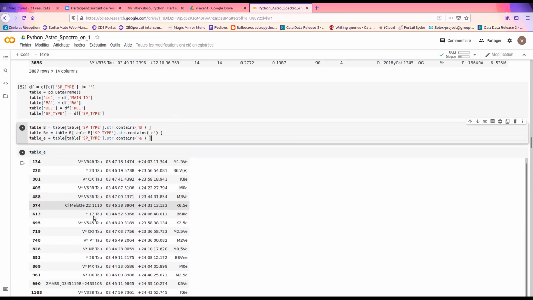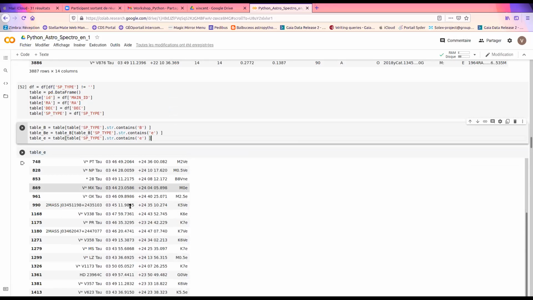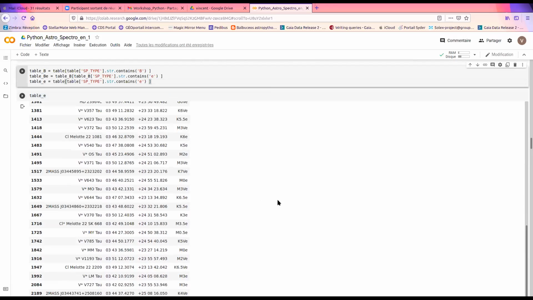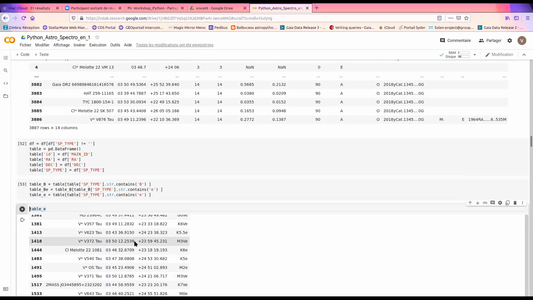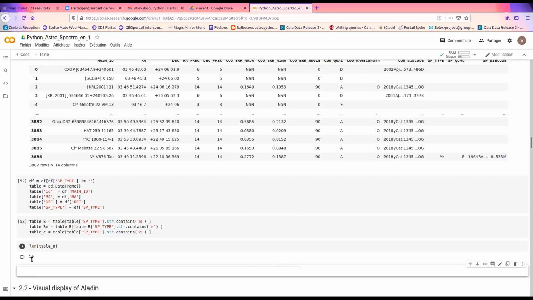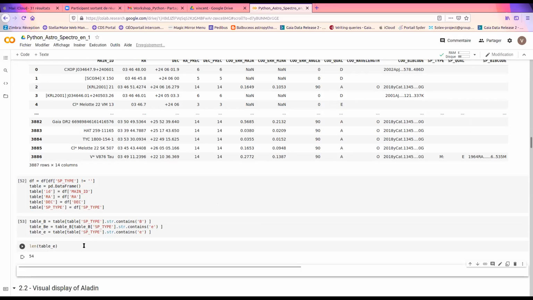In the region where I made the query, I have 54 stars around the Pleiades which have some emission lines in their spectrum.